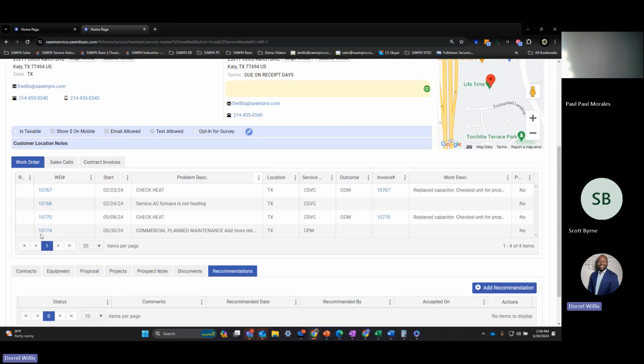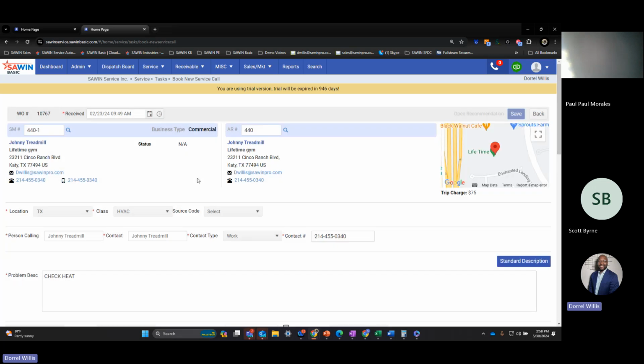So as you'll see here, we have our work orders here, and work order numbers are going to be similar to the invoice numbers. If we want to look at the work order, we can click on this hyperlink. Once again, if we want to look at the invoice number, we can click on this hyperlink. I'm going to go ahead and click on the work order to show you what it's going to look like. So we have the same information which we saw, the location, the customer who is going to be responsible for payment.